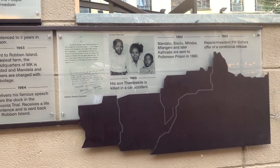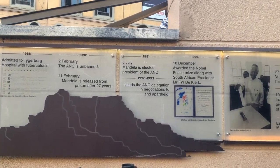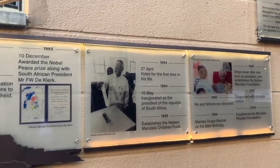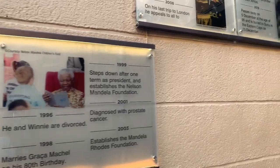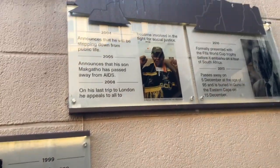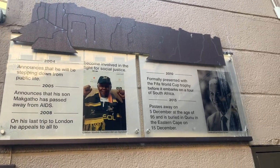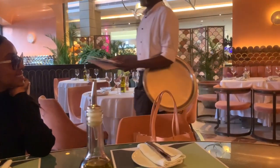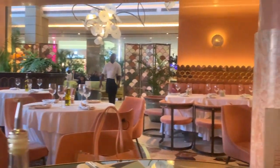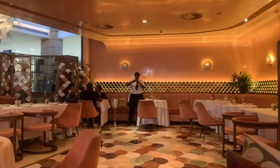I just wanted to explore a little bit right before I went to dinner with Nat. So I was just roaming around and looking and exploring and reading and taking it all in, being one with the people. Yeah, I quite enjoy doing that. Sightseeing is one of my favorite things when I go to a city. Then we headed over to dinner at Tasha's. It looks so cute and pink. Love the Tasha's in Sandton City, honey.